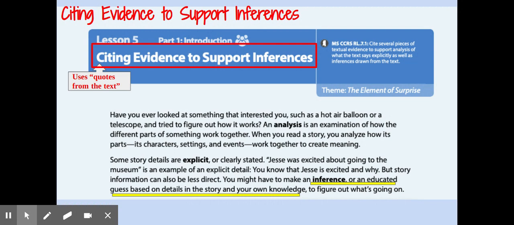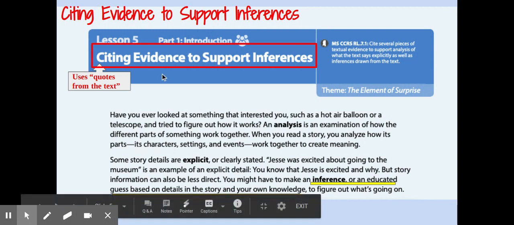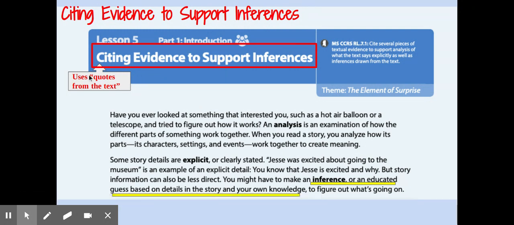And citing means that we're going to use quotes from the text. Notice, guys, that I've even put quotation marks around this to open and close it just to remind you what quotes from the text will look like when you write it. You have to actually pull things from the text and quote it. And we call that, furthermore, evidence because we're going to use proof from the text. We're citing it, which means it's not just a detail. It is there. I can put my finger on it. And we're going to furthermore keep going and add that inference means educated guess, which means it's not directly stated. So you're going to have to kind of guess just a little bit about what it means.